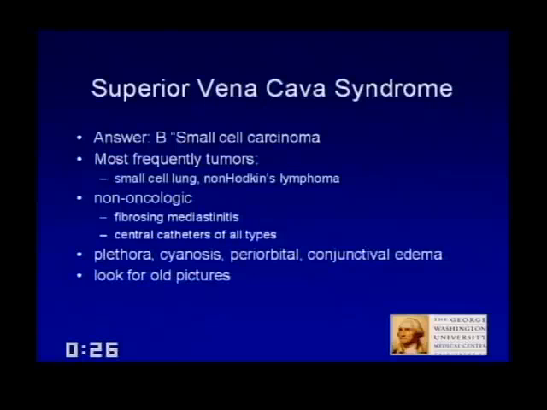There are several non-oncologic causes of superior vena cava syndrome. The two most likely cases there being an idiopathic inflammatory condition called fibrosing mediastinitis, and patients who have indwelling central venous catheters that coagulate. Patients present with plethora, cyanosis, periorbital, and conjunctival edema. This is the condition where if you suspect it, one of the ways of trying to differentiate between a sudden onset of a new condition and just somebody who looks like that is to ask them for their driver's license. I doubt that'll be on the boards.